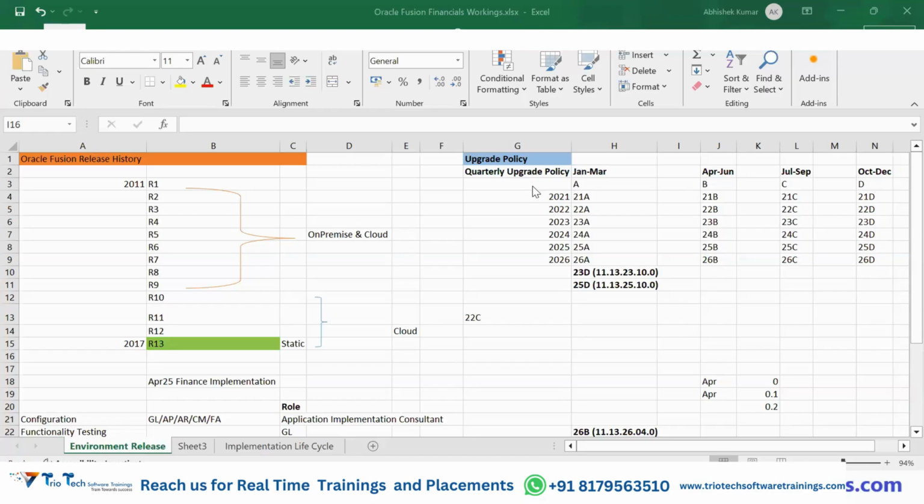Yes, so we'll be covering end-to-end configuration and preparing configuration documents. Not only documents, we'll also be discussing the best business practices and applicable scenarios, and based on that, we'll be doing the configurations. We won't directly switch to the configuration. First, we'll talk about the applicable scenarios, then the solutions you are going to suggest, and then, based on the solution, how to do the configurations. All these things will be covered in this training batch.